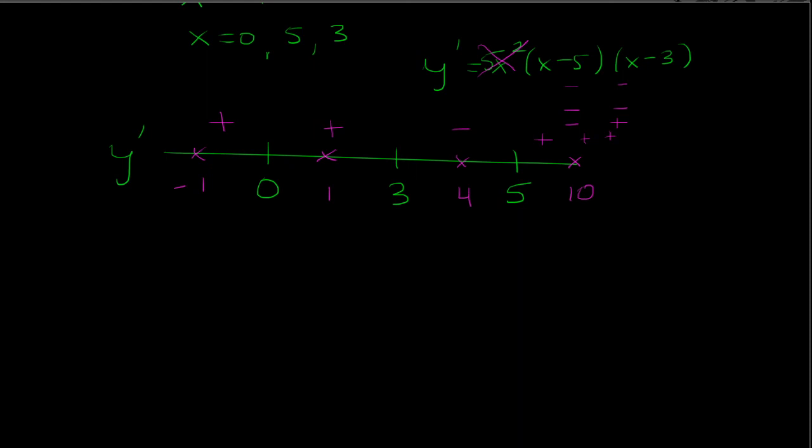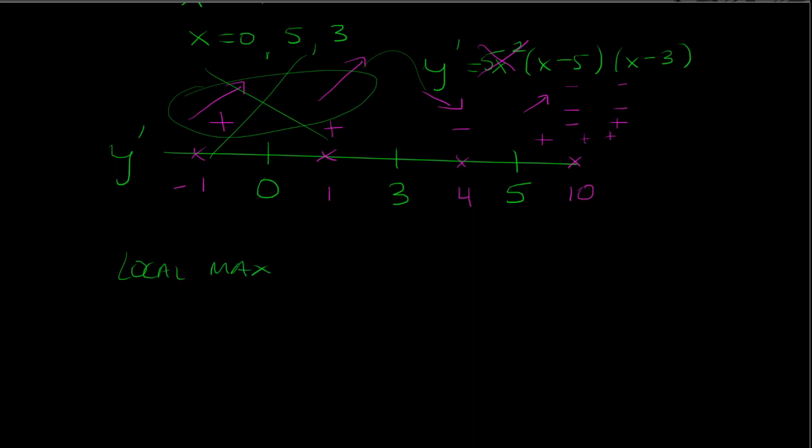So now what's happening is to the left of 0, the derivative is positive. It's going up. Then it's going to 0, then up, then down, then back up. So over here, there's no change in whether it's increasing or decreasing. So there is no extrema here. Okay, at 3, to the left of 3 it's going up, right at 3 is going down. So there is a change there. So this looks like a maximum. So the local max at x equals 3.